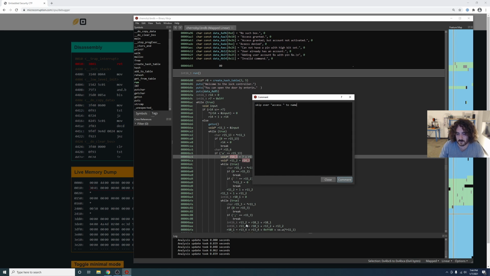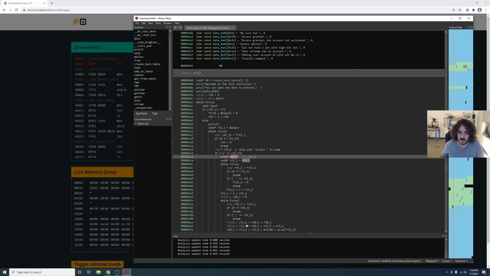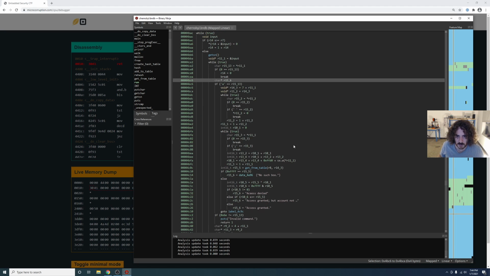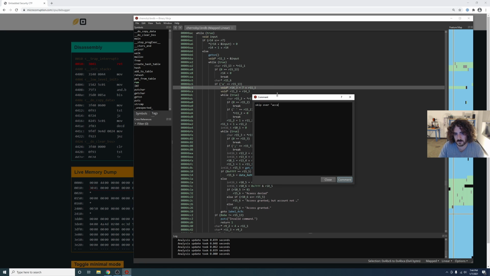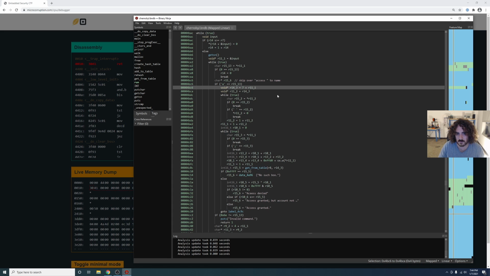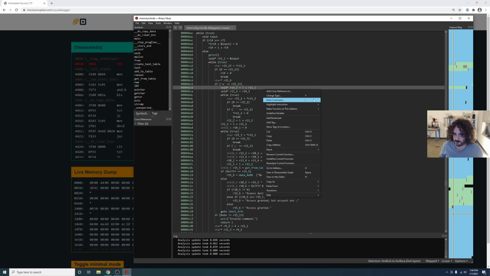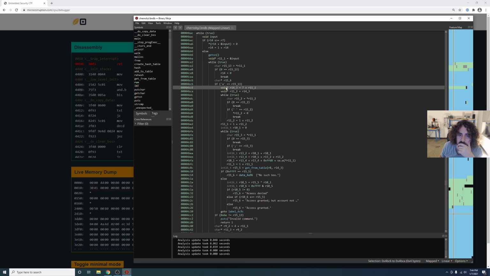Name. Oh, come on. Really? You're not going to put this in the right spot? I don't know why it won't put it on this line.